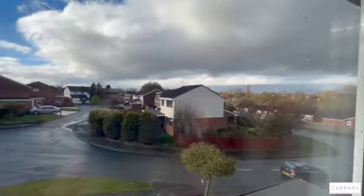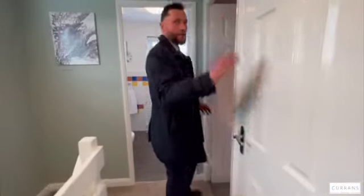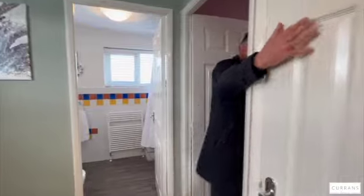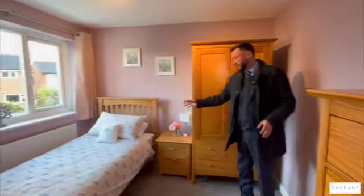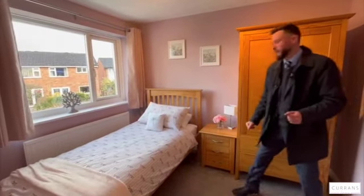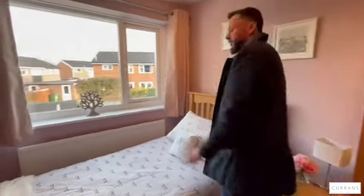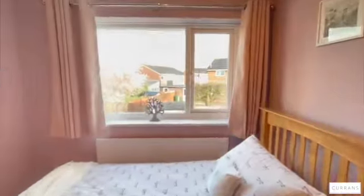It's a nice spot — you're really looking over the estate. The wardrobes are quite neutral and inoffensive. You've got your airing cupboard here which has the hot water cylinder and lots of lovely linen shelving for getting clothes dry in the winter. Bedroom two currently has a single bed in it, but a double bed would only come out to about here, so it could easily be a double bedroom. Again there's an elevated view overlooking the back garden, other gardens, and onto the nature reserve.